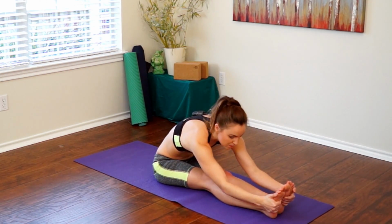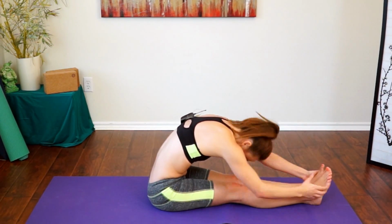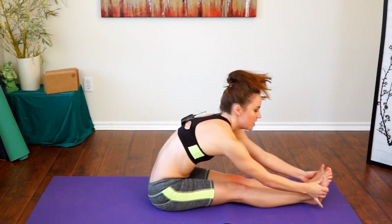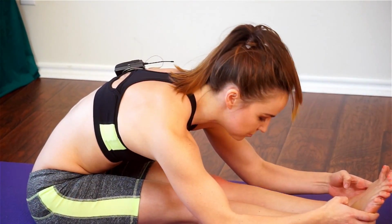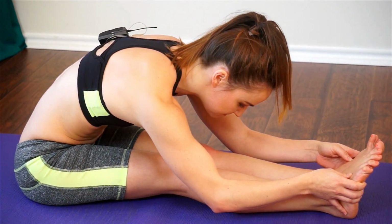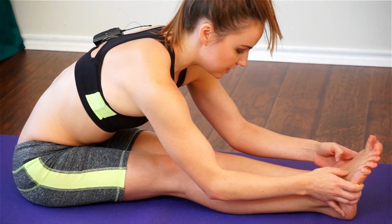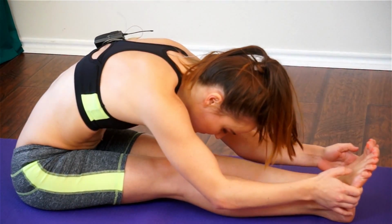Try and bring your nose to your shin. Chest first. I don't want to be hunching over. I want to keep a nice straight back, pulling through with my chest and breathing. Inhaling to lengthen, exhaling to soften.